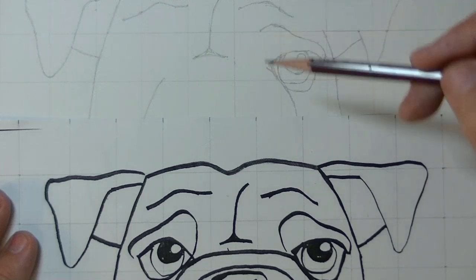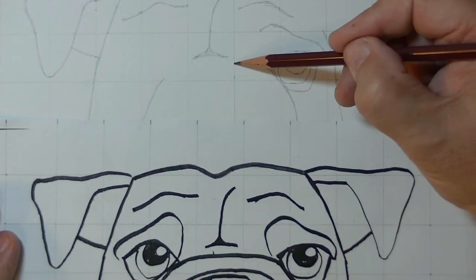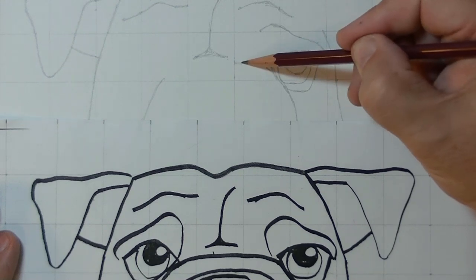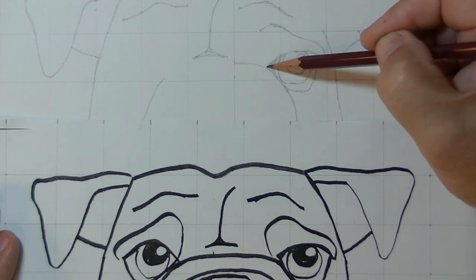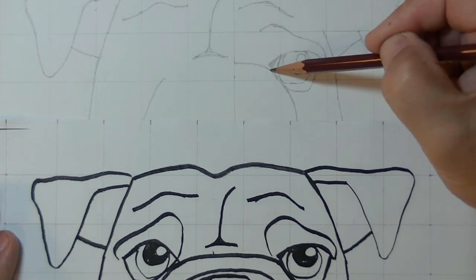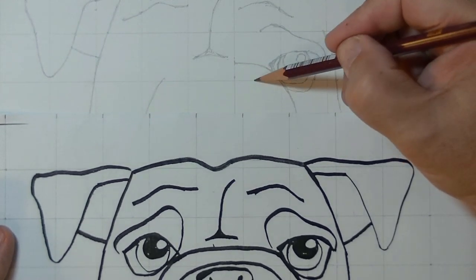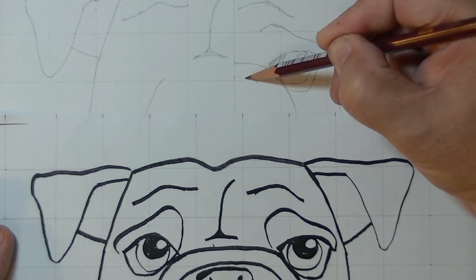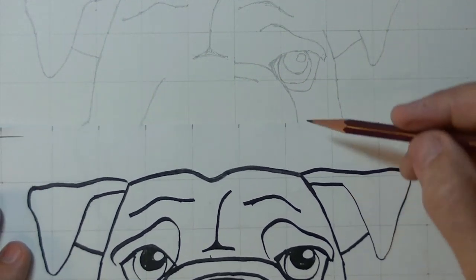So I'm going to mark that, and this other line is right off the bottom here. So I got these two that I'm going to work, and this one's going to go across like so, and then start angling down. So there we go, there's that one. And I'll get it in there a little bit more. And then this one kind of cuts through the bottom of the square before it even gets to the middle, so it's right there. And there we go, simple pimple.